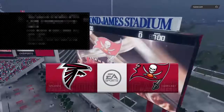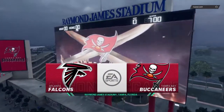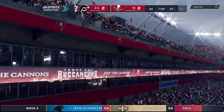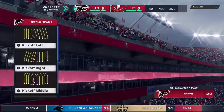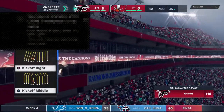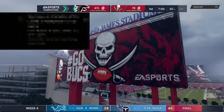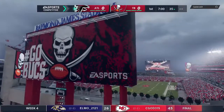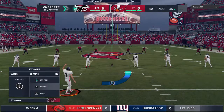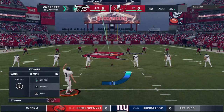A heavy tropical rainstorm coming down just prior to kickoff here in Tampa at Raymond James Stadium. Nothing like the fanfare of introductions to an NFL game, and that was in evidence a moment ago. Fireworks, pyrotechnics, you name it. This crowd is ready as their guys get set to match up between the Atlanta Falcons and the Tampa Bay Buccaneers.